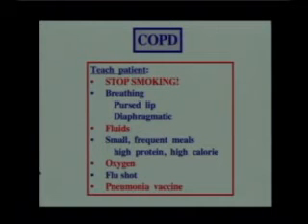Another thing you'll need to teach the patient is pursed lip breathing. Pursed lip breathing is when they're going to be breathing in through the nose and then breathing out through the mouth like they're blowing out a candle. This allows for a more prolonged expiratory phase, so they can get rid of more of the CO2 that's building up in their system. Some patients will have learned how to do it, others you will be teaching how to do it.